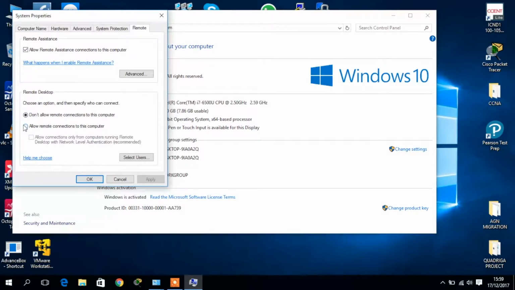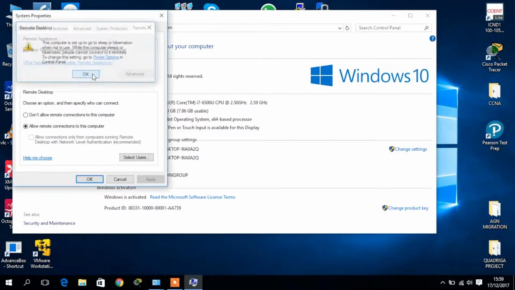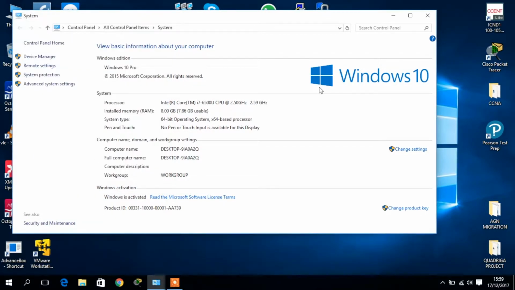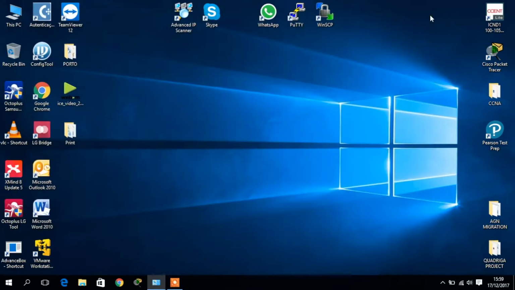Under this line you see a box. This box may be ticked on your computer. You have to untick it, uncheck it, and press OK. I mean, save the configuration. All is done for now.